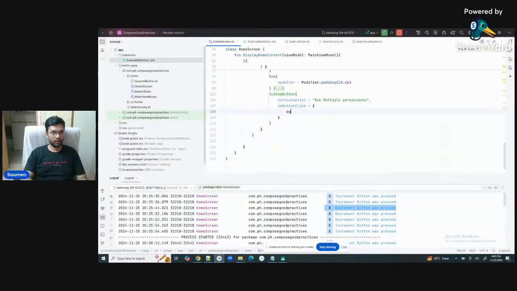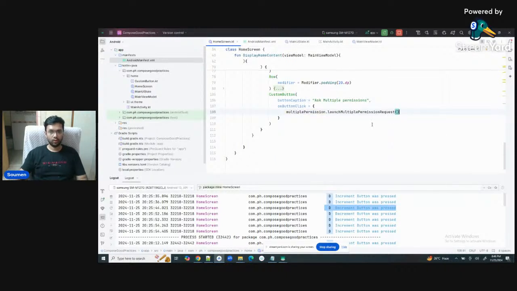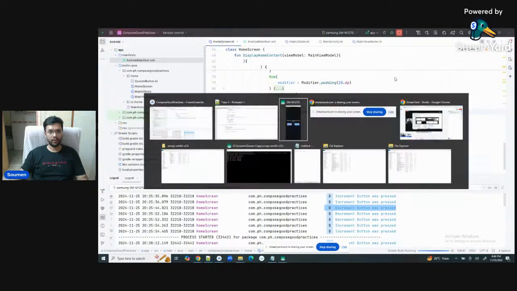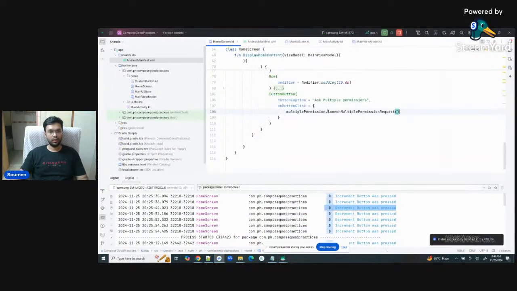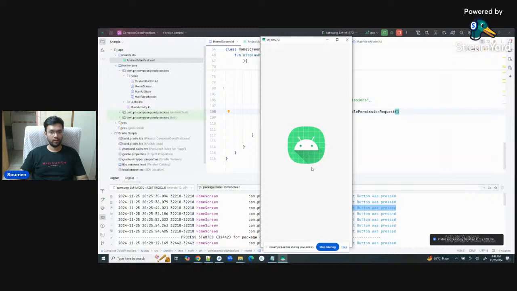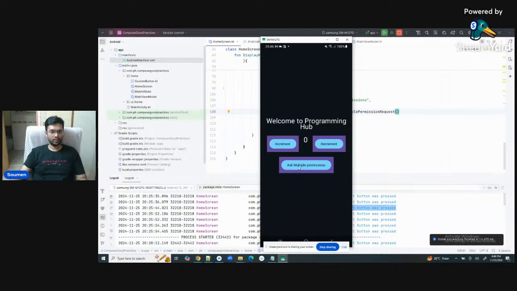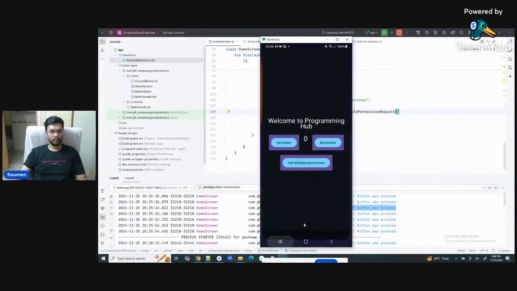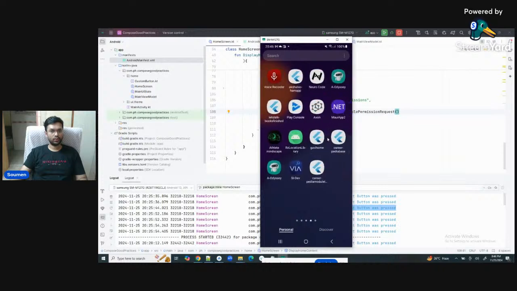So here is my multiple permission, launch multiple permission request, and I'll then run the app. So here we are going to get a button which will help us to ask multiple permissions. Let's check it out. Let me uninstall the app so that I can show you from the very beginning.